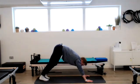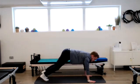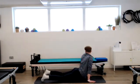And then from downward dog, we'll go into cobra. Here we go. Nice deep breaths again while we're here, and you should feel a nice stretch in your tummy muscles or in your back. We'll hold this for sort of 12 to 14 seconds, and if you want to make it harder, you can lean over one shoulder. So we'll start on the right, hold this for a few seconds, and then we'll look over to the left. Nice deep breaths as you do this.